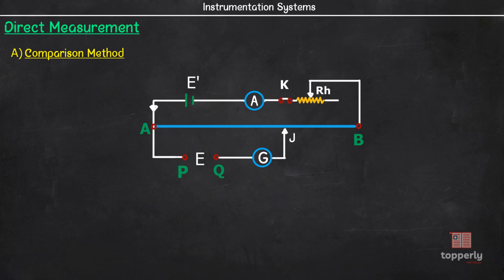Remember the potentiometer experiment we did in high school. There, we were measuring the EMF of an unknown cell by comparing it with a standard cell. The standard cell was usually a Daniel cell connected across PQ and we slide the jockey along the potentiometer wire and obtain the length between the null point and point A of the potentiometer. Similarly, we do for the cell whose EMF is unknown and finally the EMF of the cell is obtained as a function of the EMF of our standard cell. This is an example of comparison method of measurement.